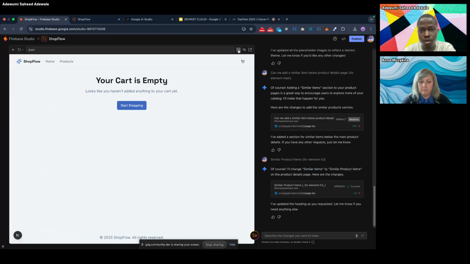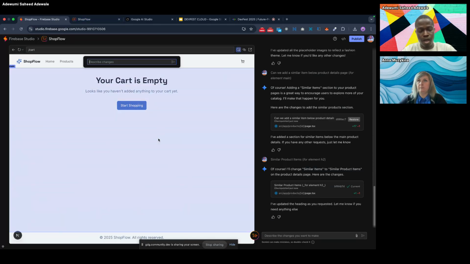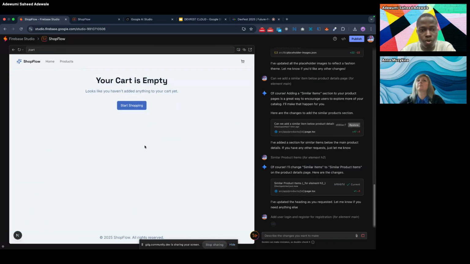I can still work on this to say okay, add user login and registration. So all this is just some twist you can do on your own, and this will improve it.